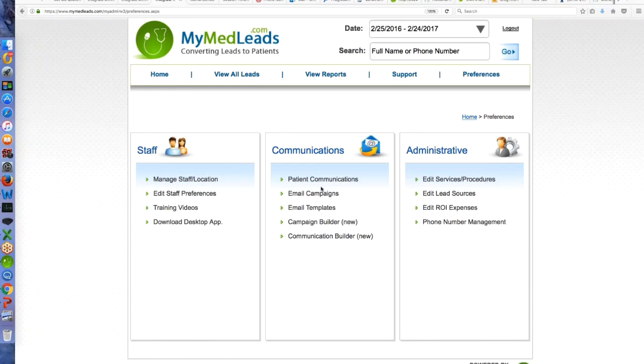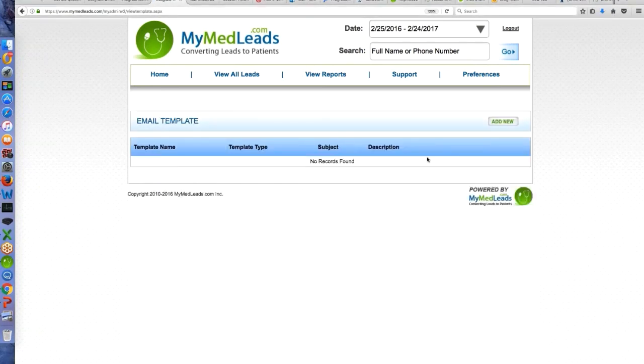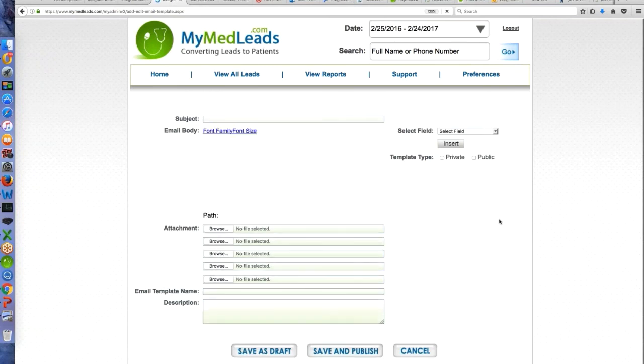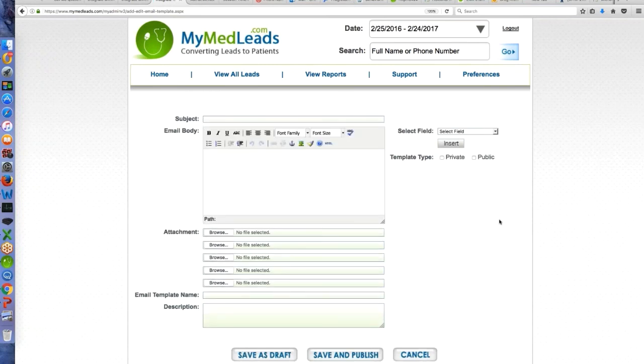In the middle, you see there's email templates. Email templates is the option that we talked about. So if I go to that, you'll see it's blank because you have no template saved, but there's an add new button here. If I select add new, this is where I can create my templates in the account. You can put your subject, your body, you can attach any files, and then you name it. Naming it is how you know off a list which one you're looking for to download.